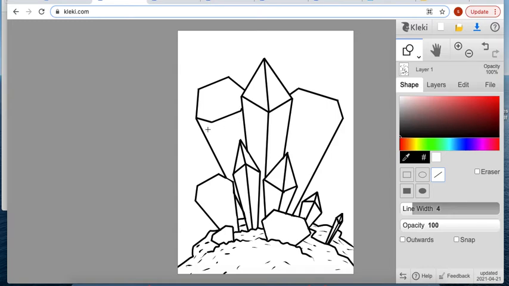I'll put a tiny little up. There we go. So down, over, and up. Down, over, and up. They look like hexagons that are squished. 1, 2, 3, 4, 5, 6 sides is a hexagon.